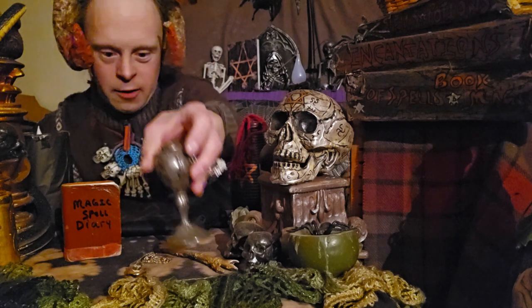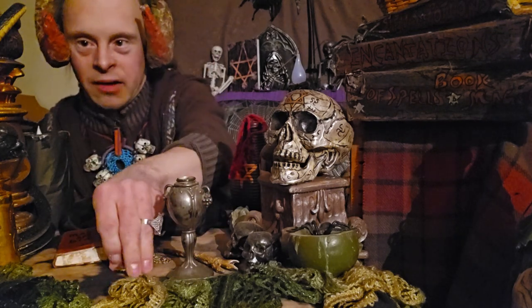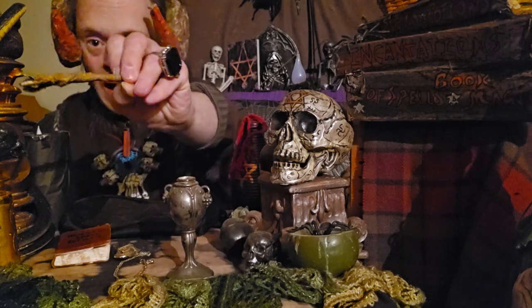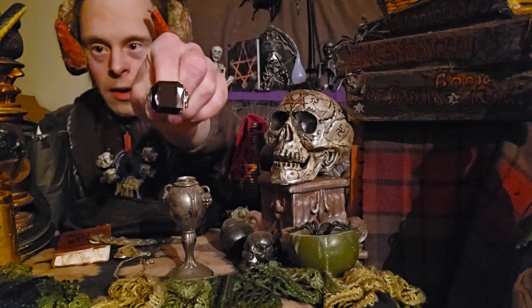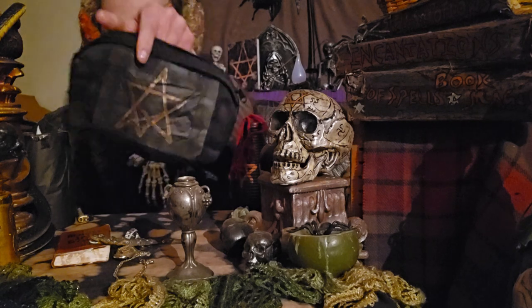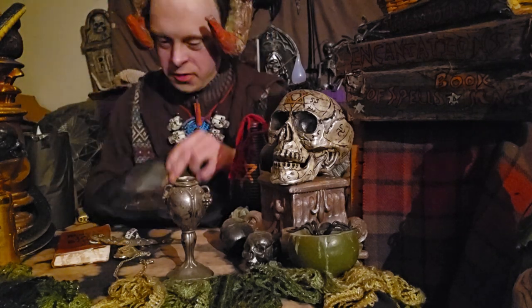Goblet of some sort there. The locket I had to make, but I didn't have a locket. The snake staff. And of course, the ring right there. And of course, the bag that has two stars on the back and front of it.